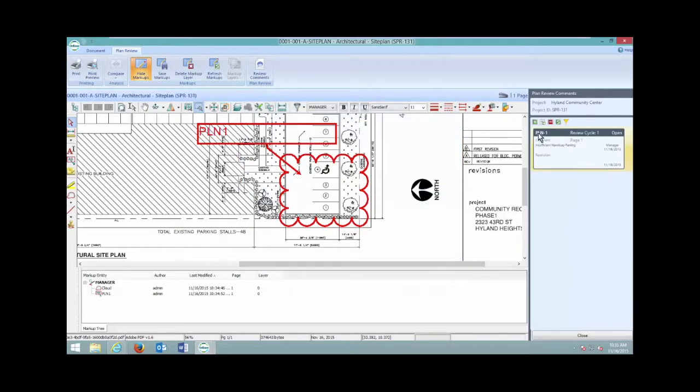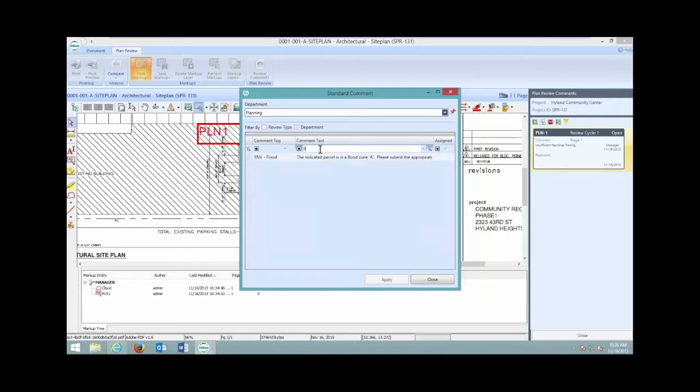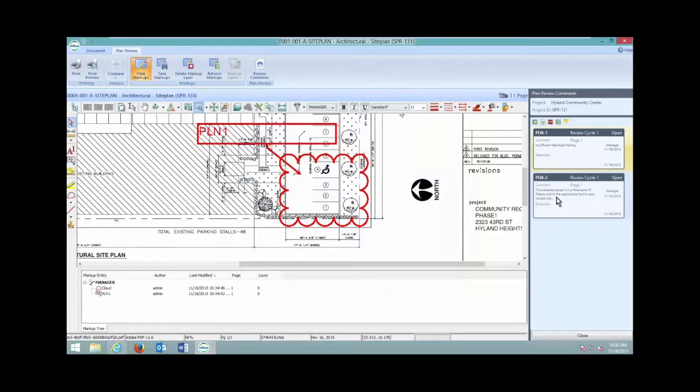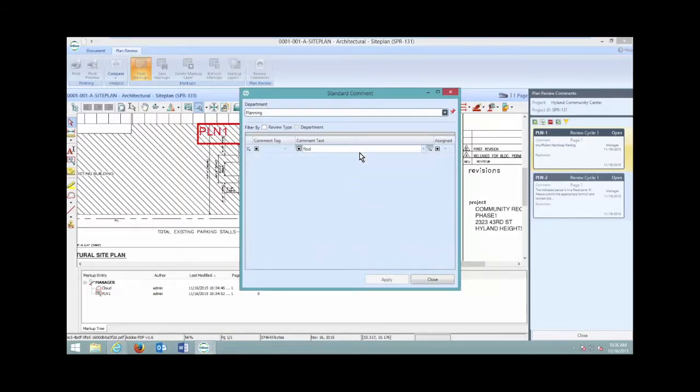We also have the ability to add standard comments. So if I wanted to come in here and have a standard list of comments, I can have that list. I can go ahead and pick that standard comment and apply it to the drawing. So again, to be very consistent, we can see that information and have a common message no matter who that submitter is. If I come here and go back to the standard comment and type that filter again, we can actually see that we note when the comment has been used.